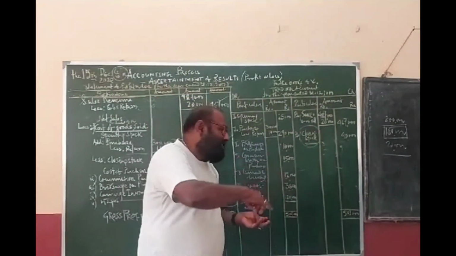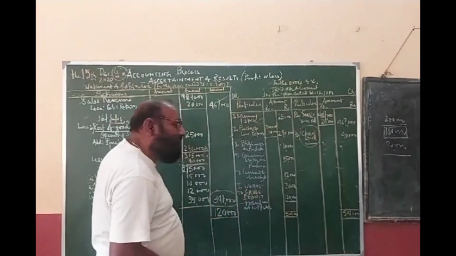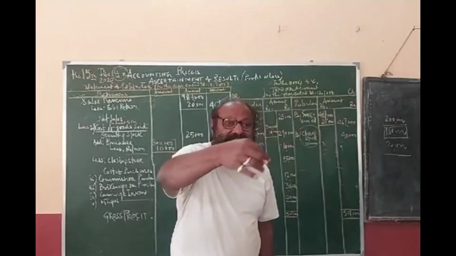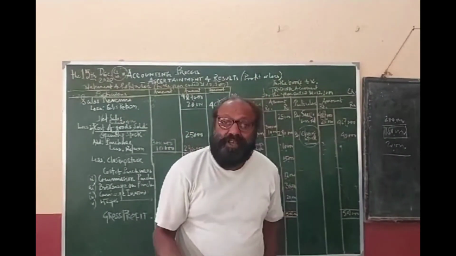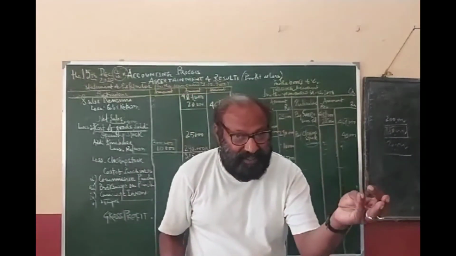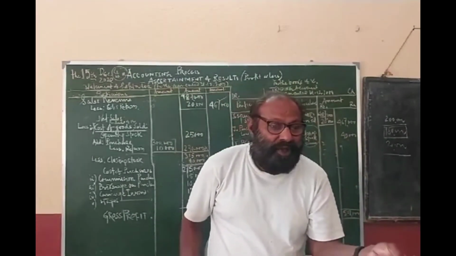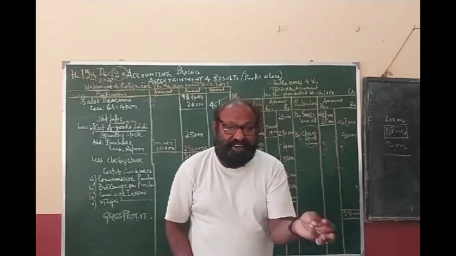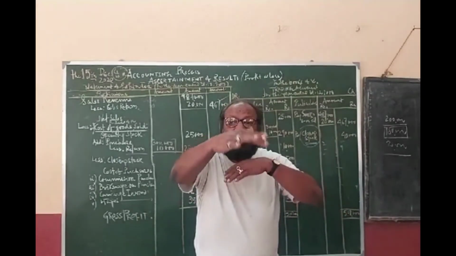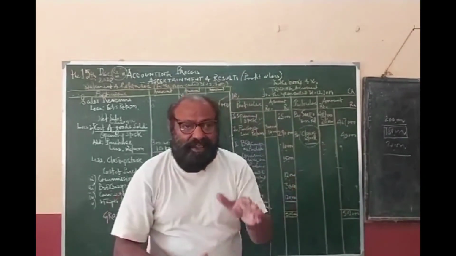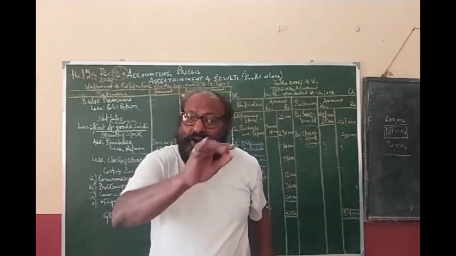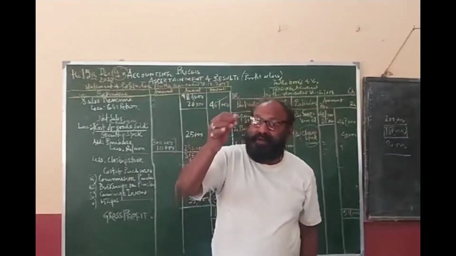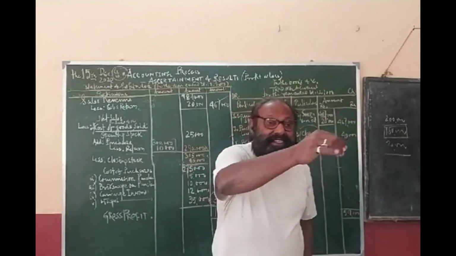If it is purchasing center electricity, then it would have come over here. But whenever it is office electricity, office means the center of administration. So office electricity, office rent, office rates, office salaries, office stationery, printing and stationery. All these are administration expenses. There are many. All these will come under the profit. From gross profit, we will deduct this. Number one, administrative expenses, and we will also deduct selling expenses.